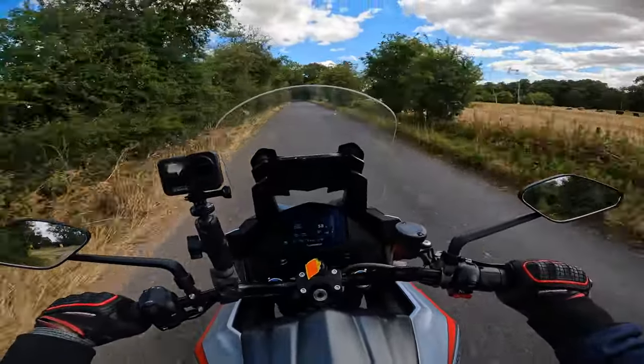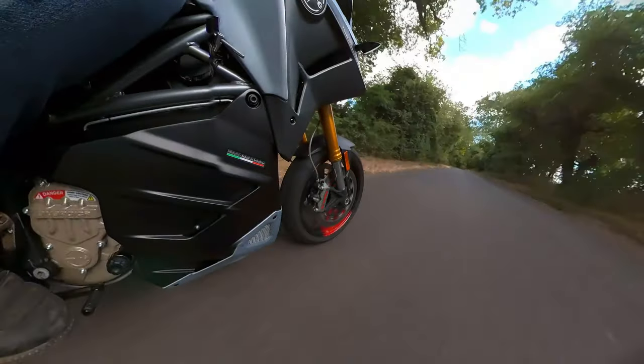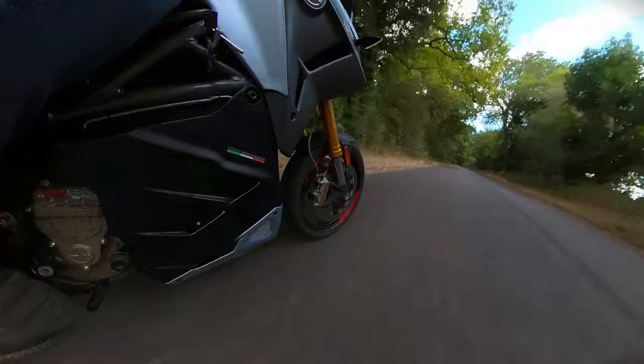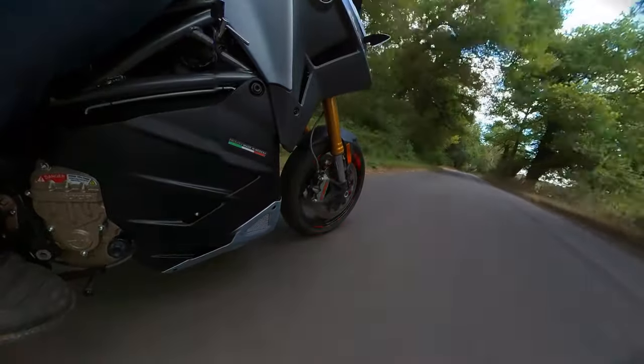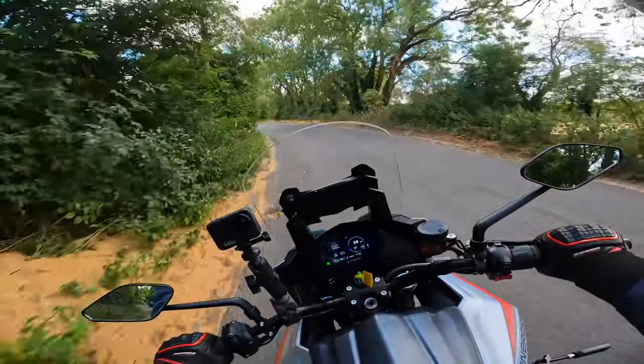Okay, so we've got 3 miles of backcountry roads. Let's see what it's like on these. So it's fairly bumpy, but the bike itself still feels pretty settled. No vibration coming from the mirrors, so I've got really good vision behind.